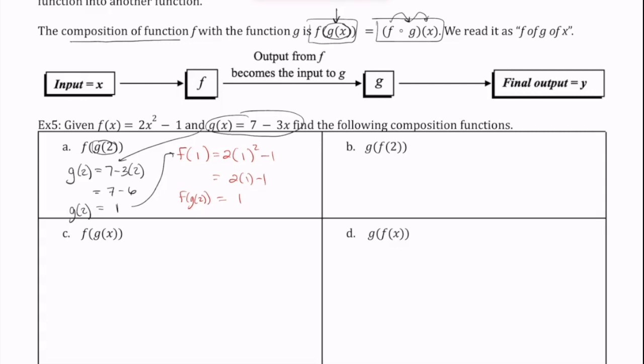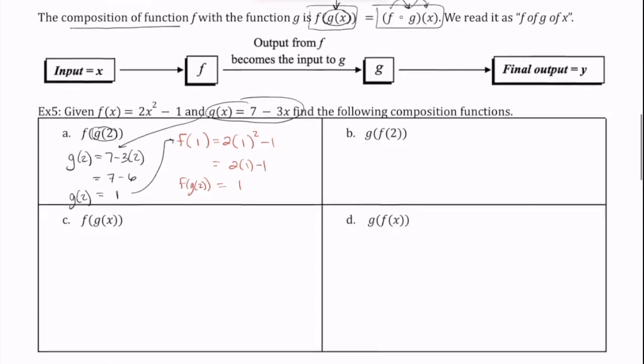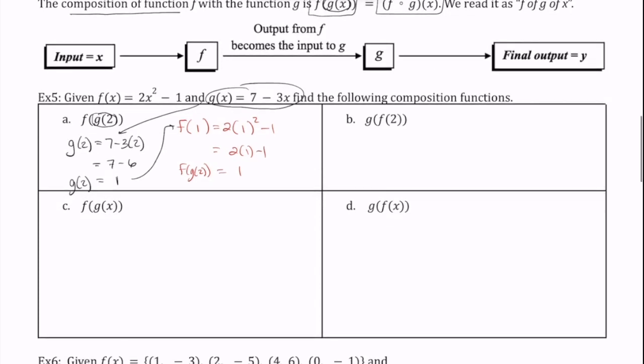Right? And you could do it the other way around. I did f of g of 2, and I could do g of f of 2. And it doesn't necessarily mean it's going to be the same exact thing, so be careful here. Okay, so you could get 2 different answers here, but that's the idea behind one of those. And you could try it on your own and see what you get. So I'll do it as you're doing this.